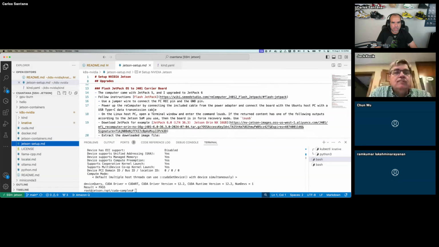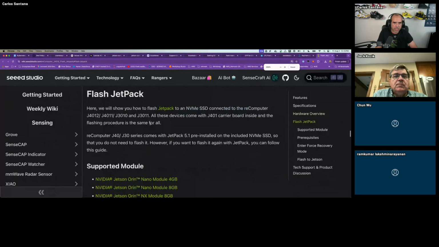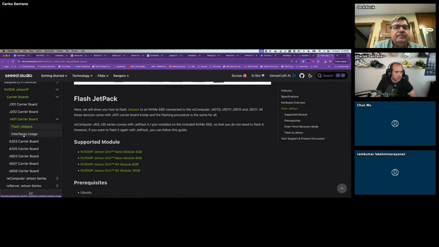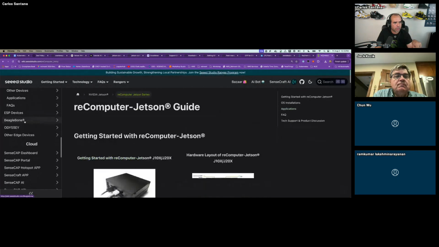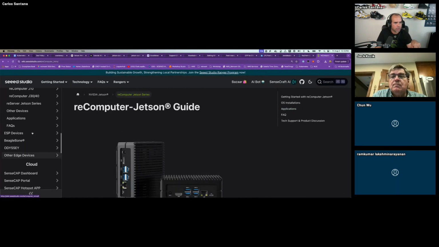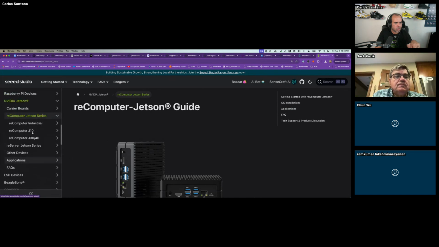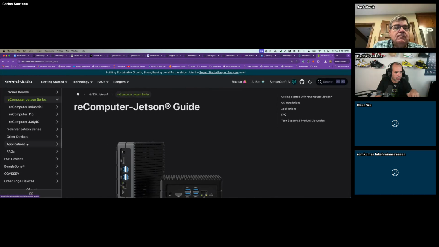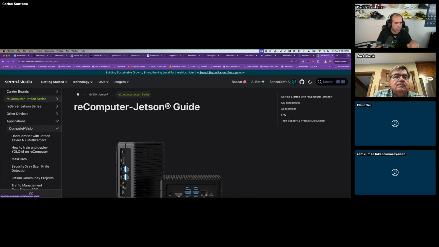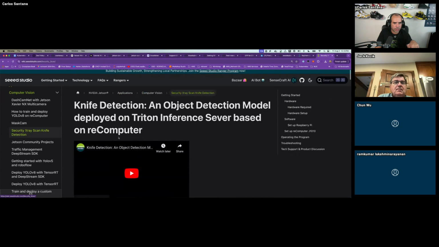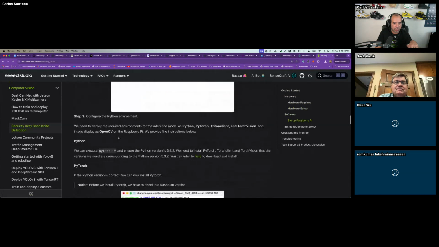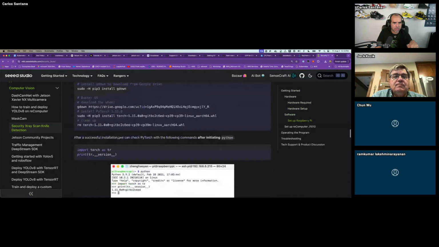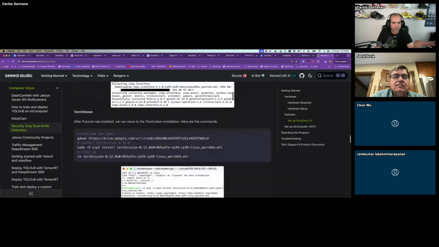Let me see which one it was. I think it was the wiki that I was using for flashing this thing. You remember I was showing this last week? Yeah. And one of the instructions was this thing. I think it was Seeed Computer. No, it was one of the instructions in here. Maybe it was applications, vision. They have a bunch of applications that you can run, but all of them point you back to the Jetson container thing, I think. Some of them do, some of them don't. But one of them I was able to find.